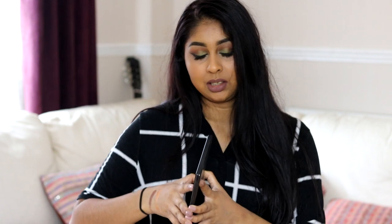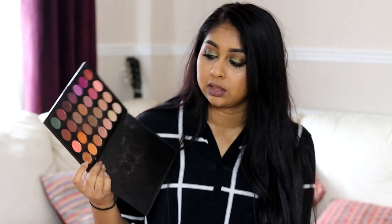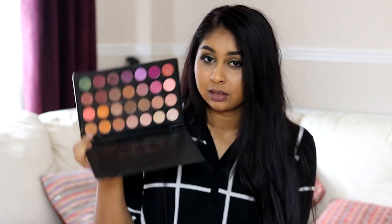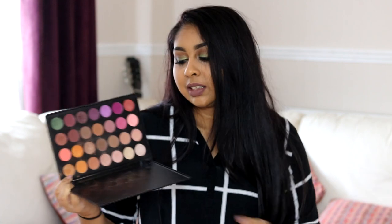I do have another Morphe palette and I want to get more because I don't think these are enough — I just want all their palettes to be honest. This is the Jack and Hill Favourites palette. It is limited edition, but you can get all Morphe shadows individually and custom make your own eyeshadow palettes using their Maddenette palette. This palette is gorgeous and it's another affordable option. You get so many eyeshadows of such great quality for not expensive at all. If you haven't tried them yet, definitely give them a go — they're amazing quality, they last long on the eyes, and there's just so many shades to choose from.